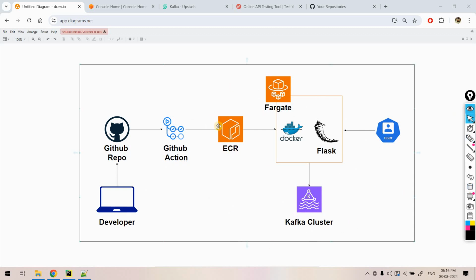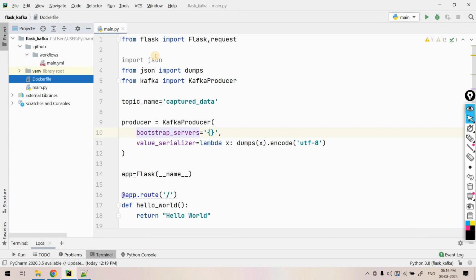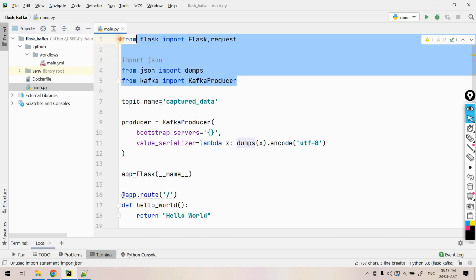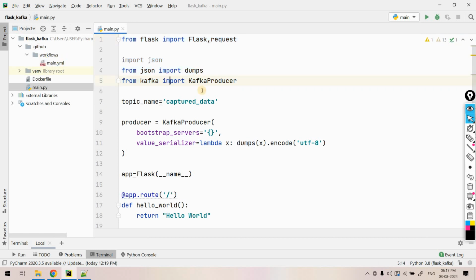So without any further delay we can start exploring the code section for this Flask API. Here you can see that I have written three important programs. One is the Dockerfile, one is main.py. In main.py we have the Flask app code defined, and apart from that, for GitHub Actions to create the image in an automated CI/CD manner, I have created a main.yml as well, which I'll be explaining. So let's go through the main code first.